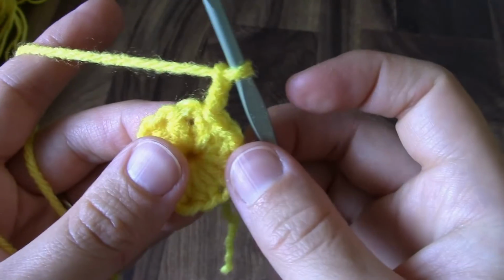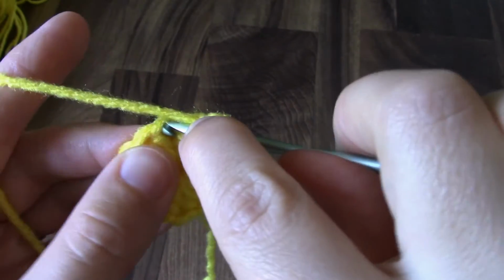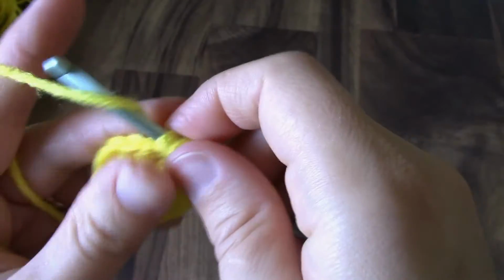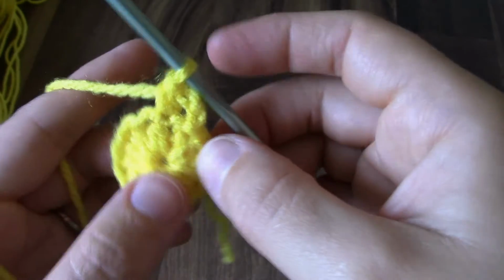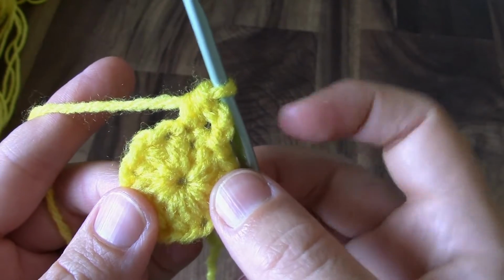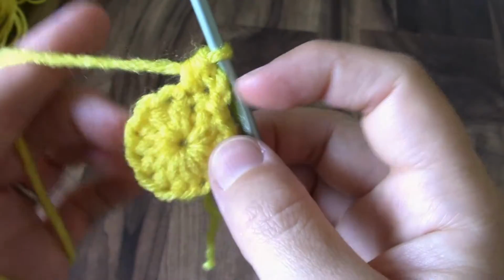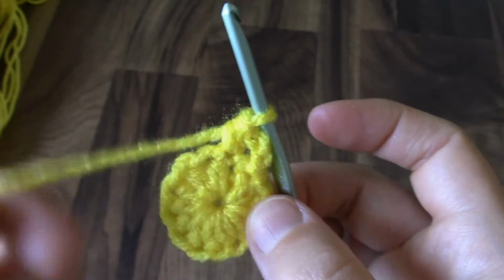Now in the first stitch, I'm going to put 1 half double crochet. So yarn over, insert your hook, yarn over, pull up a loop, and yarn over and pull through 2. Now in each of the remaining stitches all the way around, I'm going to put 2 half double crochets in each stitch. So 1 half double crochet in the very first stitch, and then in all of the remaining stitches all the way around, we're going to put 2 half double crochets in each stitch.